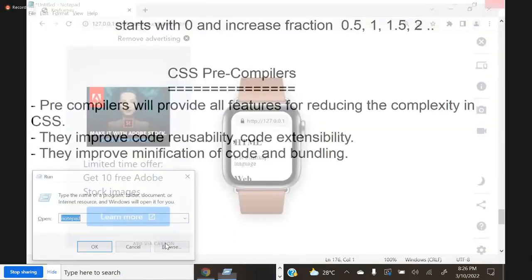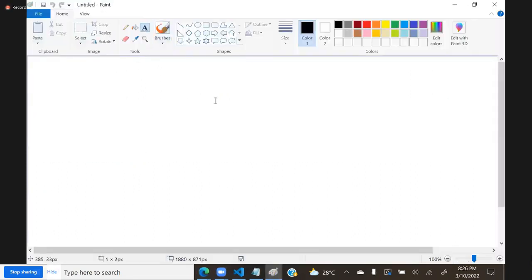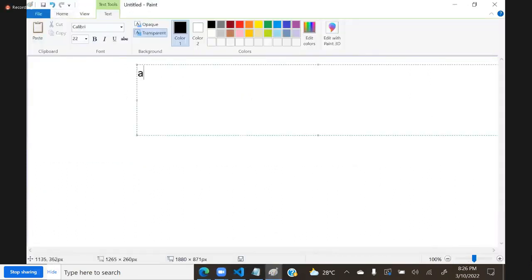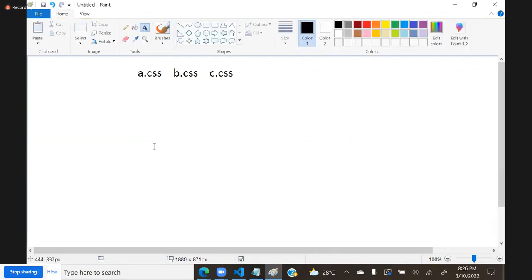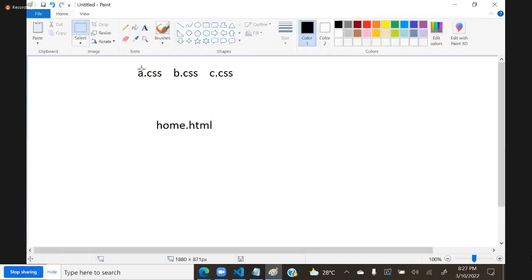Previously, suppose you are creating a.css, b.css, c.css, like this. In these three CSS files, three different effects are there, and I want to use them in the home HTML. Then we have to link all of them. That means you have to link a.css, b.css, c.css.